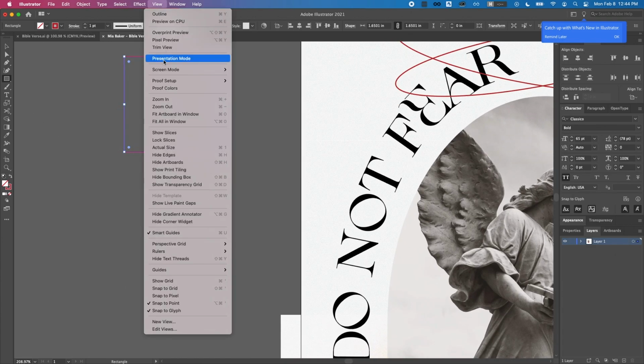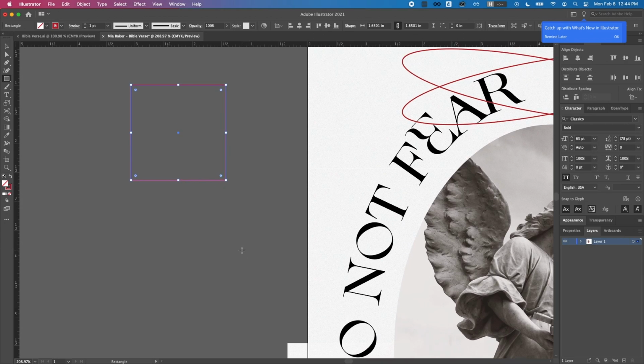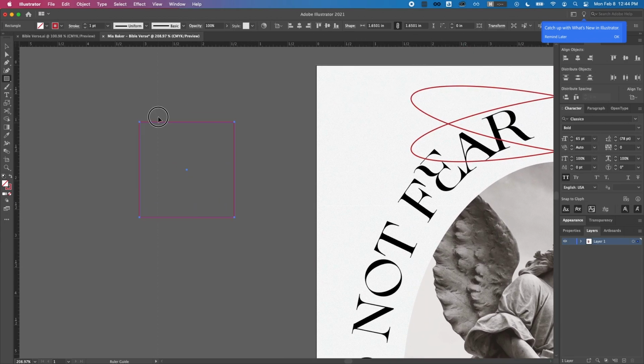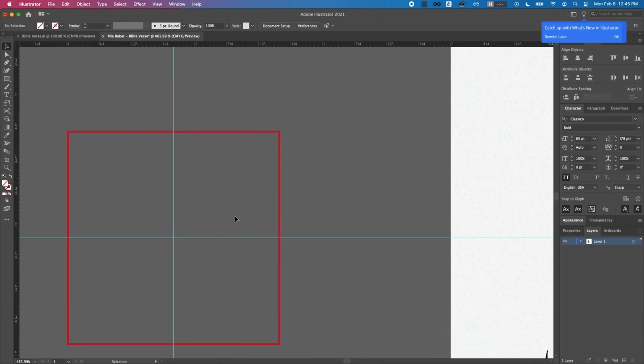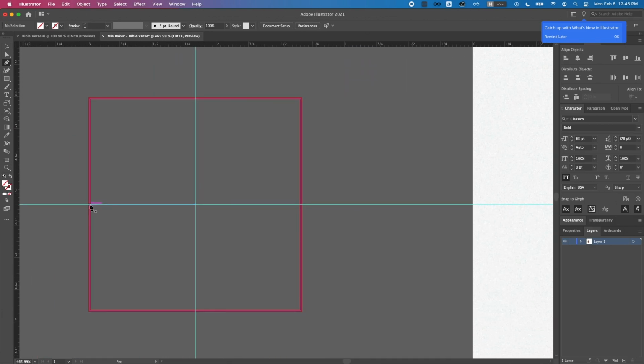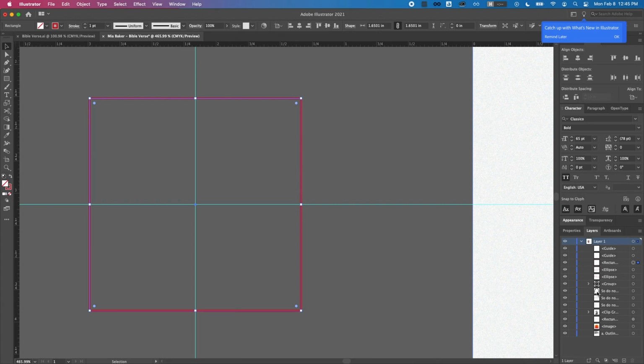I'm going to open up my rulers. And to get my rulers directly in the middle, I can just drag it, collect everything, including the guides and the shape, and then just align it, and it will make it perfectly centered. I'm going to lock my shape in place so that it doesn't move around while I work. And I also don't want to add anchor points to it. So this is a great way. You just go to your layers and lock it in place, and now I can't mess with it at all.